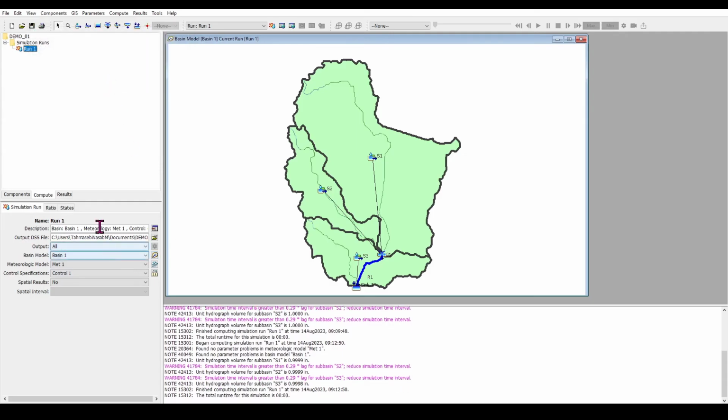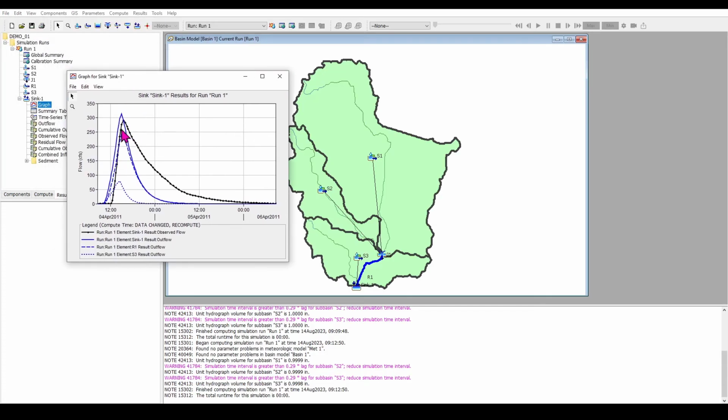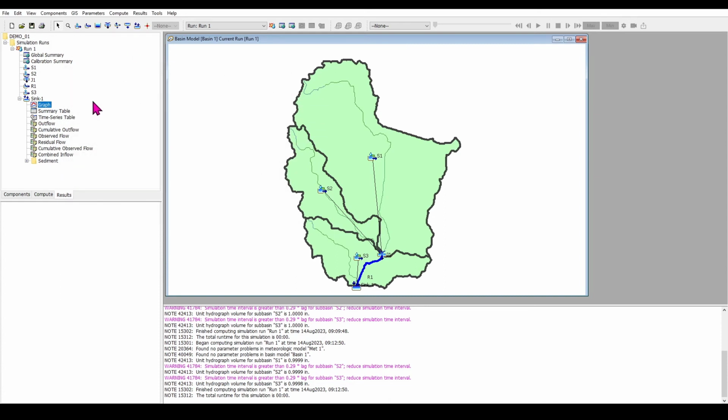It is done. Okay, I'm going to go to results and then click on graph over here. Now you can clearly see that the peak of the simulated model is very close to the peak of observed hydrograph. Okay, this is good. You can go on and change the curve number values to see what happens. But instead of doing that, and this is how you should do it, but because this is just a demo, I'm going to move to auto calibration right now. Once you have your run, then you can create an optimization model to try different parameters and find the optimized value of these parameters for you.